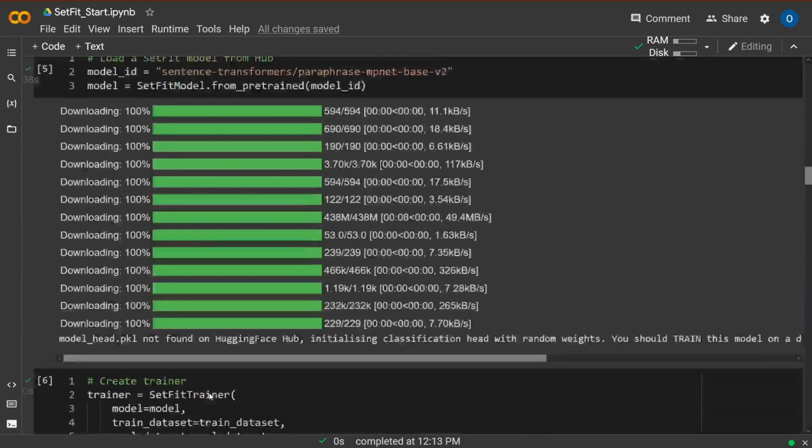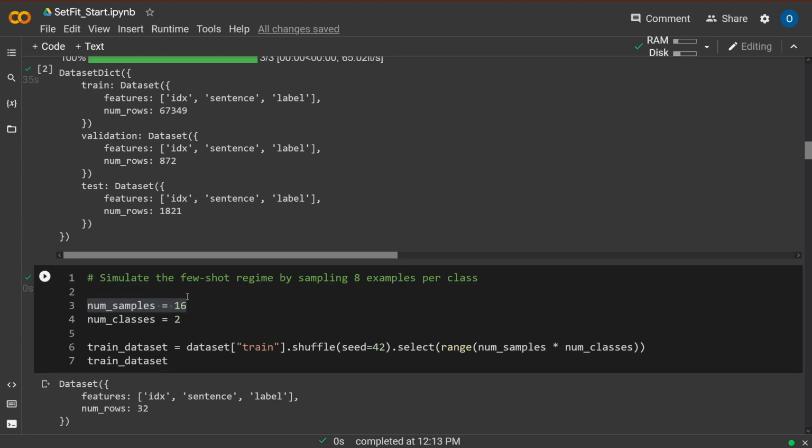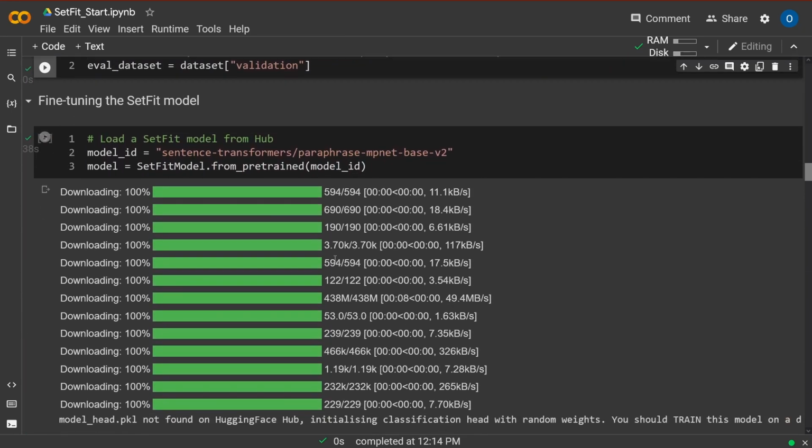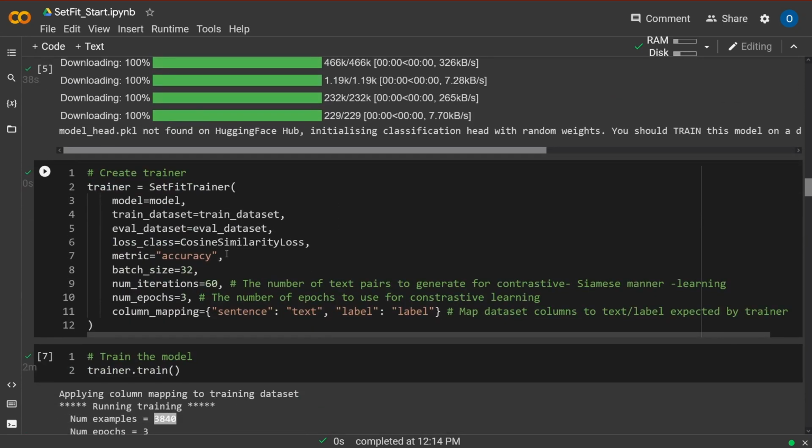Just with 16 samples, here we go. Now, what about we say, okay, let's halve the number of samples. I mean, this is critically low. Be careful, but just for demonstration purposes. Let's see what comes out of this. We do not have to change this at all. Number of iterations, yeah, we stick with the same number of epochs and number of iterations.